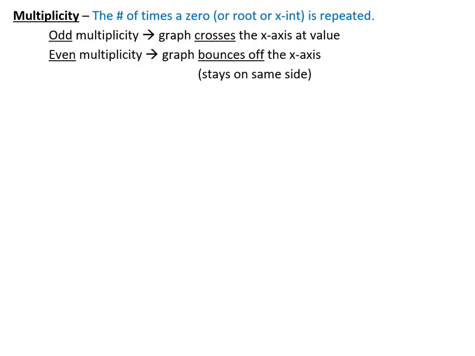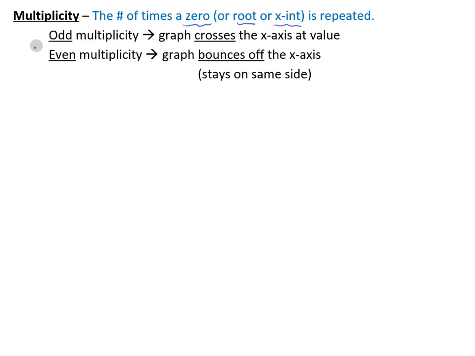Okay, again, these can all be checked with Desmos just to show what's happening on the left and right-hand side by just graphing them as well. The next thing we're going to talk about is what's called the multiplicity. Multiplicity is the number of times an x-intercept, also called a root or 0, is repeated. So let's say if we're solving something and we get the answer 2 twice, that would mean we have a multiplicity of 2 because it's repeated twice. It's the number of times an answer is repeated, essentially.